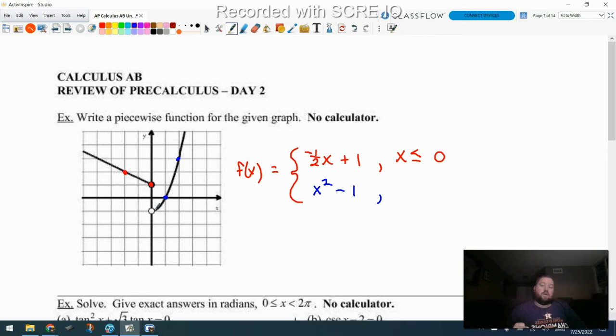And then that is going to the right of 0. So it's greater than 0. And it's not equal to because it has the open circle. I mentioned yesterday how you're not allowed to be equal to on both spots because then it wouldn't be a function because it would not pass the vertical line test at that one point. So that's it for that one.